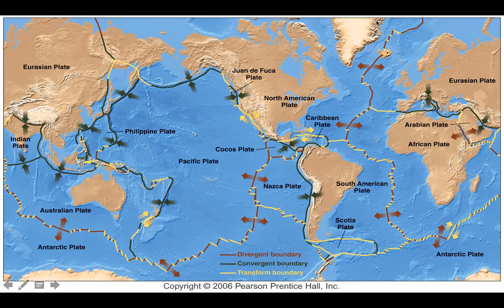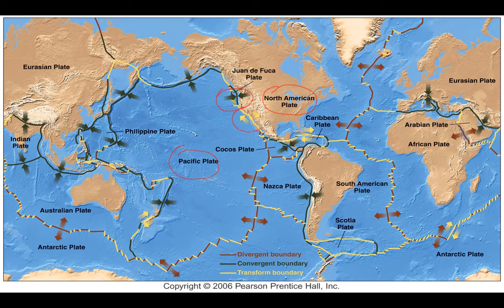And this is a map that shows the Earth's tectonic plates. And the plates are designated by these lines, these boundaries right here. And so each of these boundaries, you'll find some arrows. And the arrows tell you which way the plates are moving. So for example, here we have the Pacific plate, and let's just say the North American plate. So these are 2 different plates. And the arrows right here show you that up along maybe the northern coast or the west coast of North America, maybe Canada, the two plates are moving towards each other, and that's called a convergent boundary. They're moving towards each other.